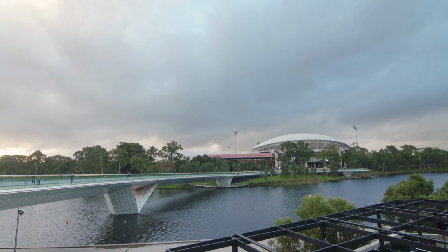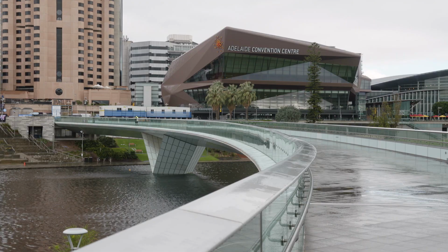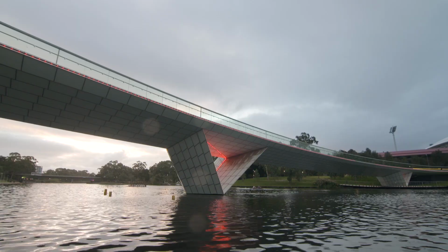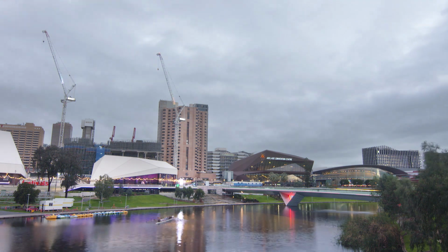It is sensational. This design is very elegant with sweeping lines, constructed of concrete, of course, with an overlay of coloured back glass. A bridge is a bridge. It does a job, but what's wrong with having a bridge that talks back with reflection and is built for such a perfect environment as this?